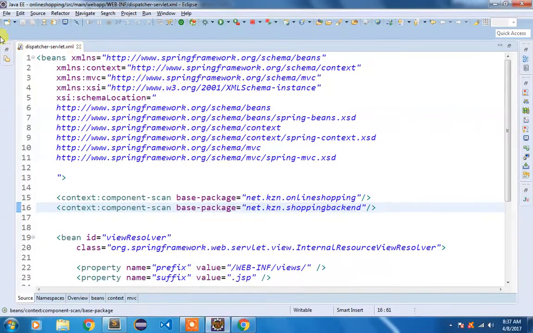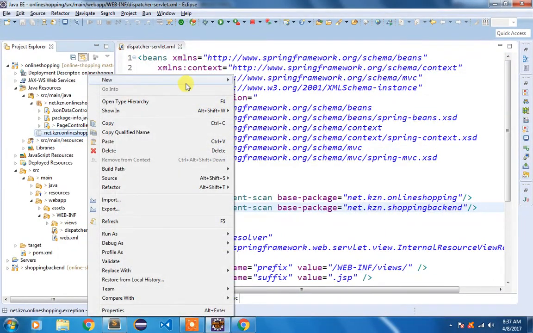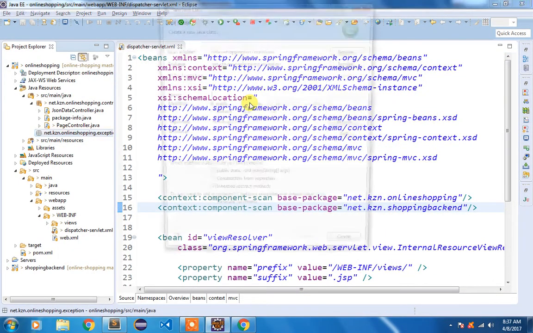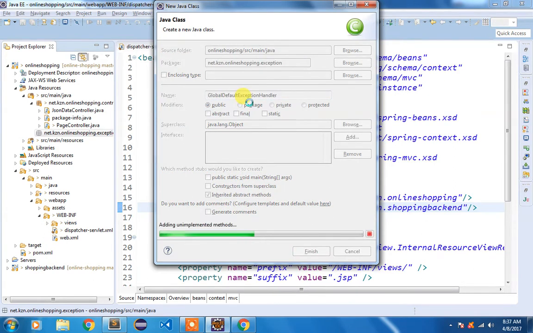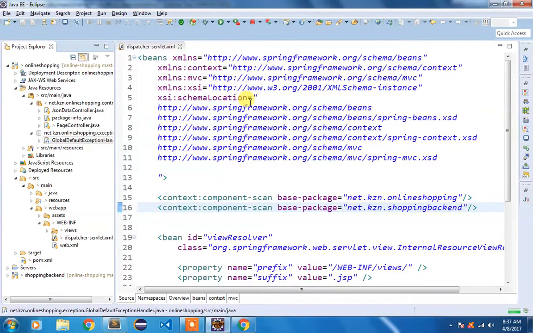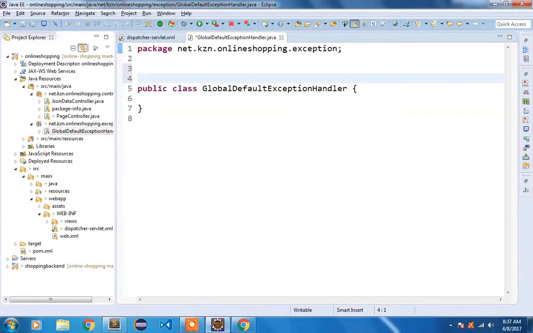Now we'll go again to our exception package, right click, new class, and I'm going to name it GlobalDefaultExceptionHandler. Once this class is created, I'm going to annotate it with the @ControllerAdvice annotation.